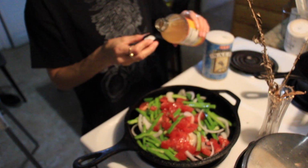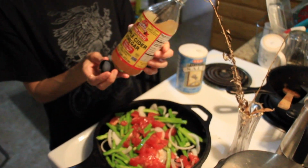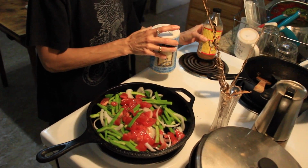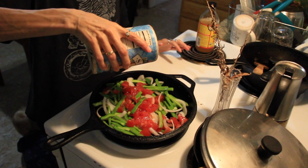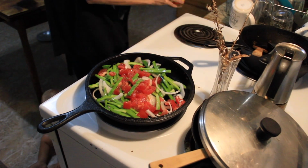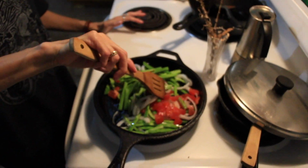All right, now we're gonna start cooking, and we're gonna add some vinegar. It can be apple cider vinegar, it can be white vinegar, just a little bit. And we're gonna add some salt. And actually, if I was gonna go back and do this recipe again, I would probably, instead of just plain salt, use a bouillon cube, veggie bouillon or chicken bouillon or whatever you like to use, that adds flavor as well as salt.